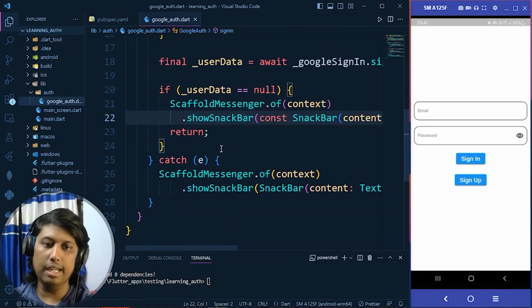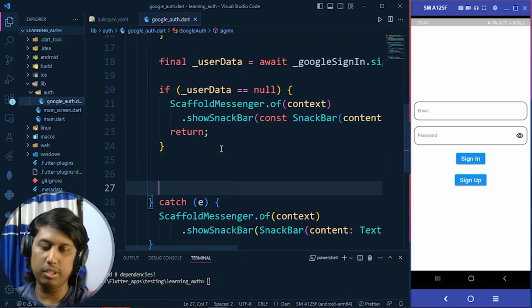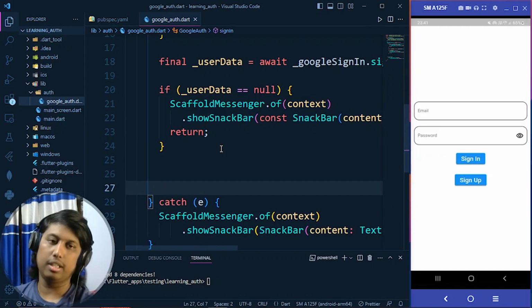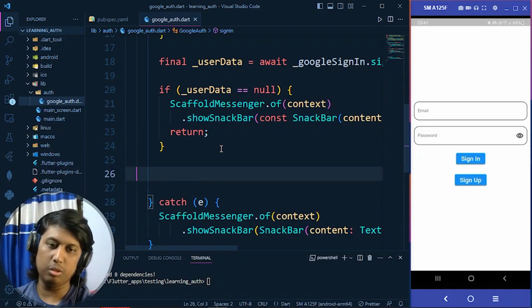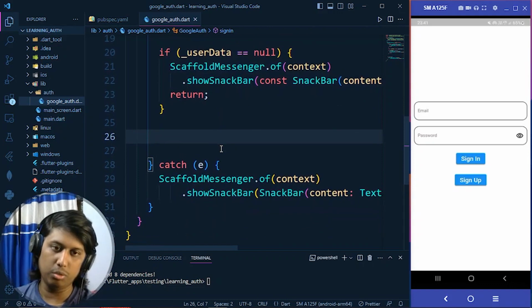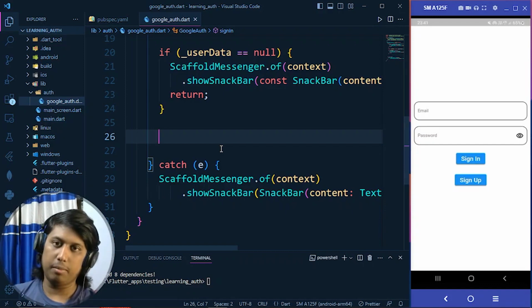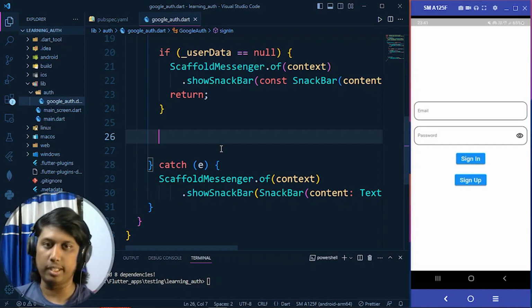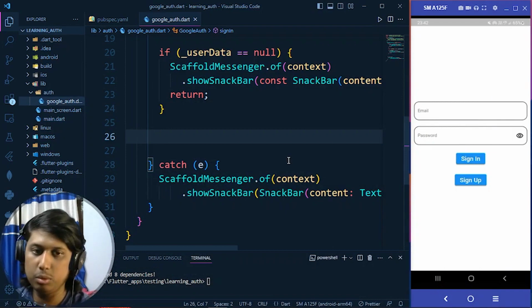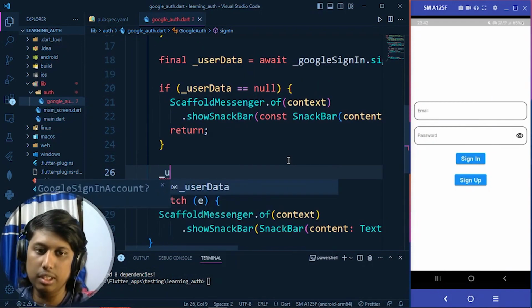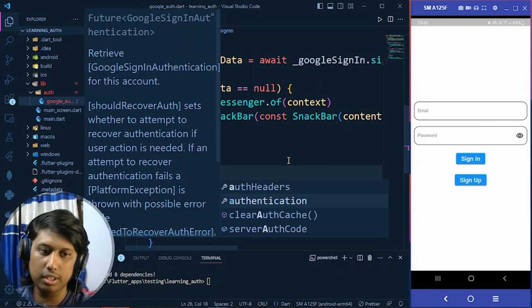Cool. Now if we come here, at line number 27, that means user data is found, that means the user chose one of the Gmail accounts. So now we take the information from that Gmail and, with it, do Firebase authentication with the Google provider. We use that user data's authentication.